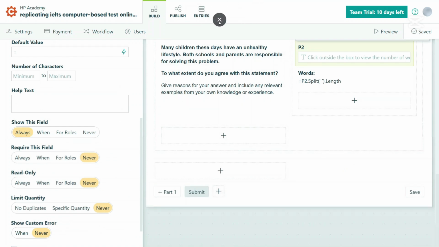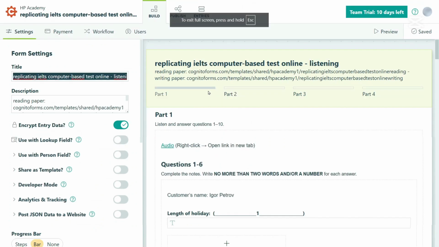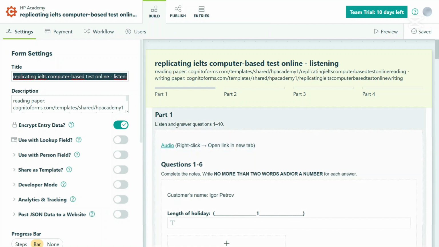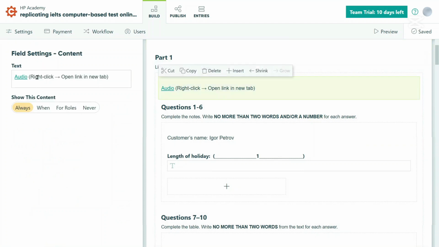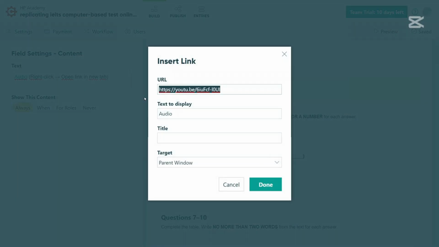Okay, let's move on to the last skill, which is listening. The only one where you don't have 2 separate columns, 4 parts. Not to worry though, it is fine. Okay, so first part here, note completion. For each part, remember to create a content input type and click here in audio. Okay, the thing you do is just to type audio and then click this link button and then paste the URL here. It can be any link that can play media.